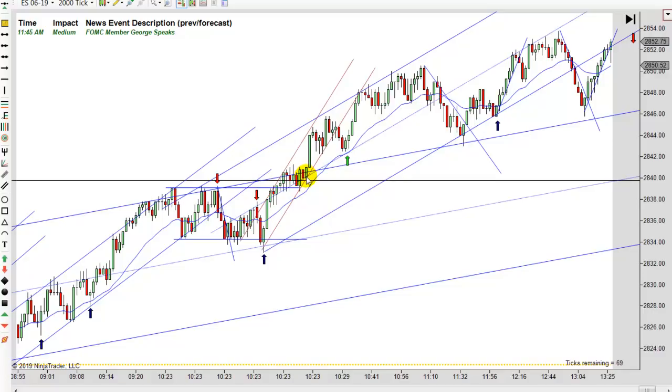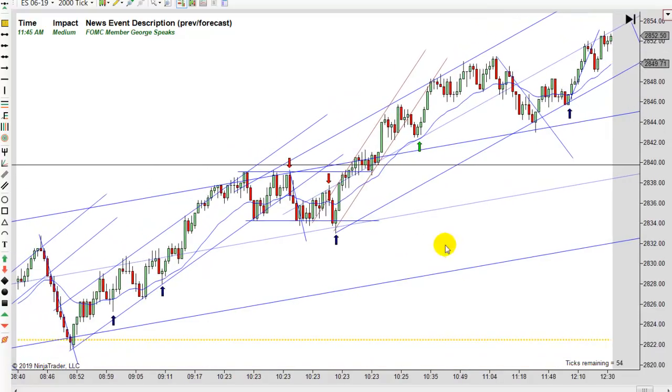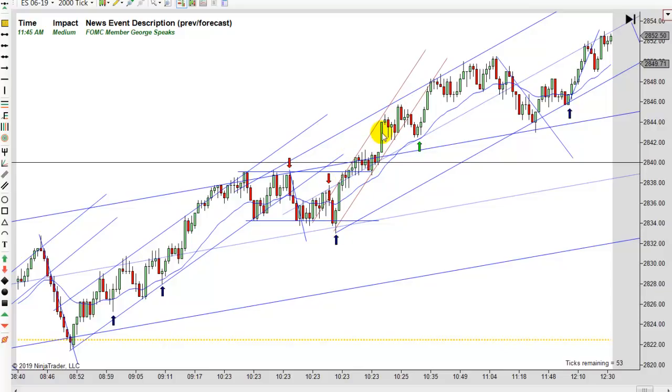So it wasn't even quite an hour. It was almost an hour probably, because really we started going sideways over here. It was close to 45 minutes or so, and then the trend starts back up. Usually your correction is going to last an hour or so before a trend will reestablish itself, and this one reestablished itself at a steeper angle. And there's another shorter term one in here, which is this little reddish brown one. You'll notice I drew that one as well, but there's a bigger pattern here, which is the two-tiered blue channel that starts going. Let's just make it a little darker so it's easier to see.